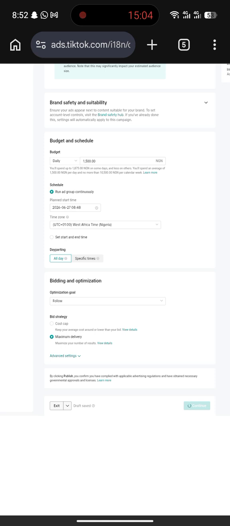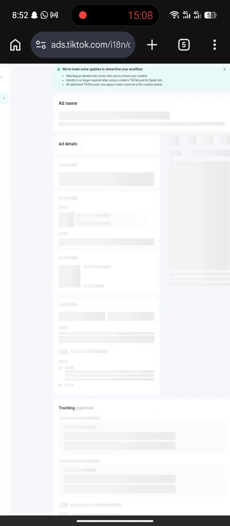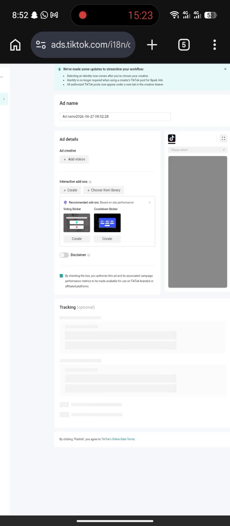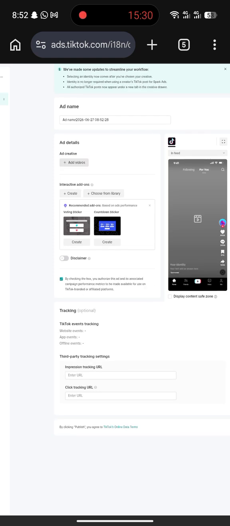The next thing that we're going to do is we want to select the video that we want to use to run the ads. So under add creative, tap on add videos.